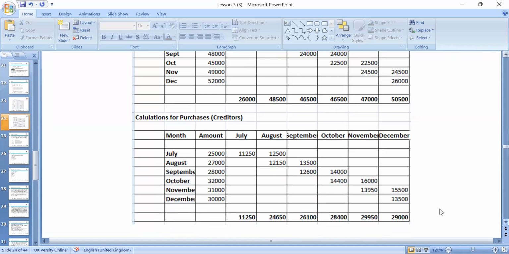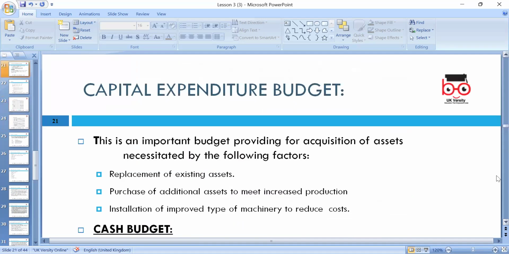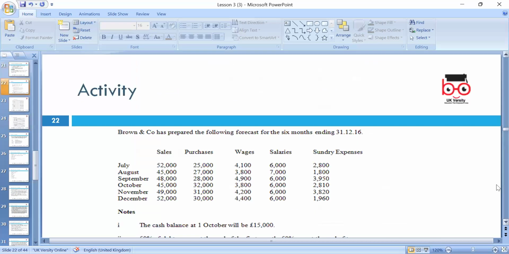Okay, so if we look at the payment side, in July we will purchase 50%, which is 12.5, because with 10% discount we will pay 90% of 12.5. So it means we'll pay 11,240 in that, and the remaining 12.5 we will pay in the following month. So we'll carry on doing this way, and we can look at October outgoing, money in purchases, October incoming, November and December, and then we transfer all these figures into our template which we calculated.